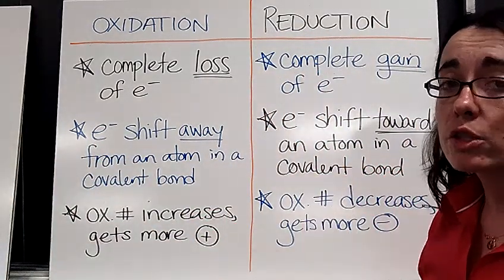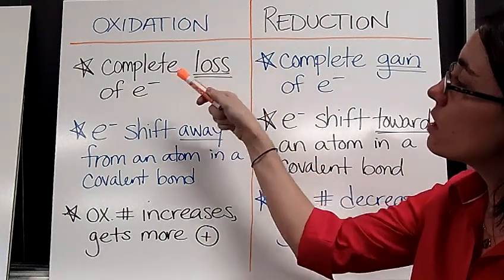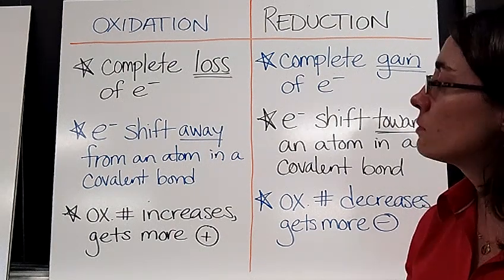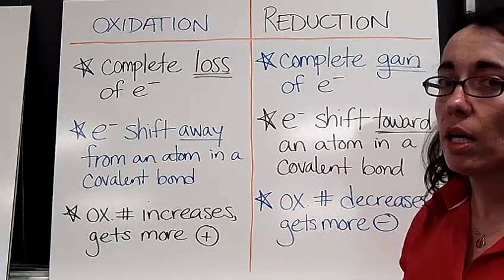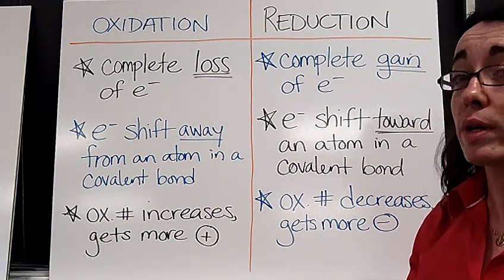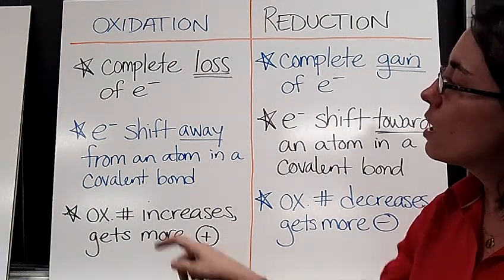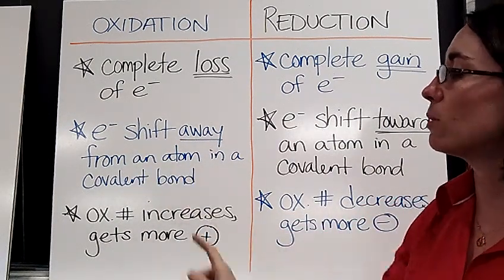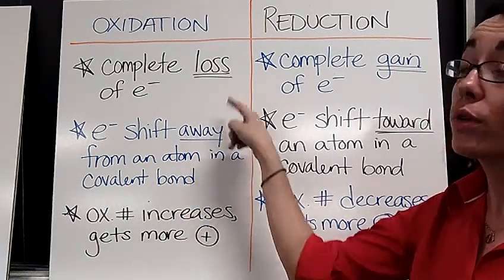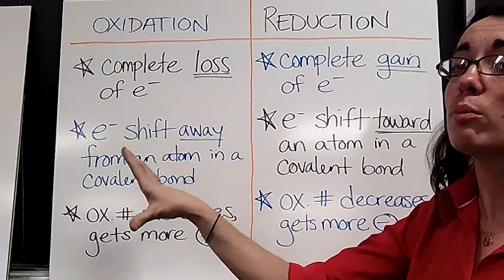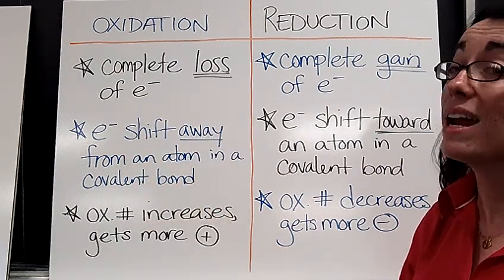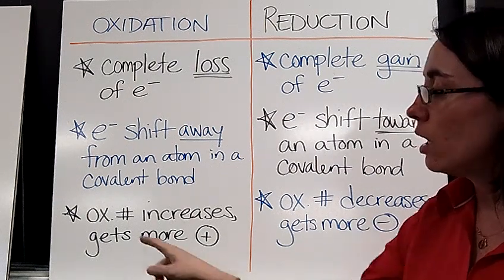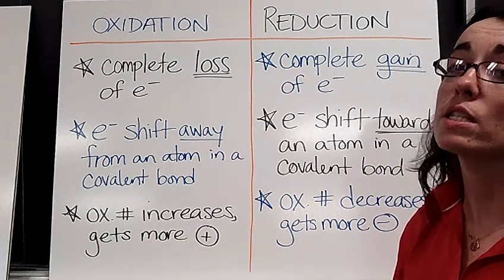A quick compare and contrast. Oxidation is the complete loss of electrons. In my mind, I say Leo. It's also possible that you'll be talking about a covalent substance instead, so there's not a total transfer like we spoke about with ionic compounds. So you're actually going to see electrons just shift away and spend more time with another atom within that bond. These two are both talking about the same thing, where there's a slight or complete loss of electrical charge, and it's negative. So because we are losing a negative charge, our oxidation number increases or gets more positive.